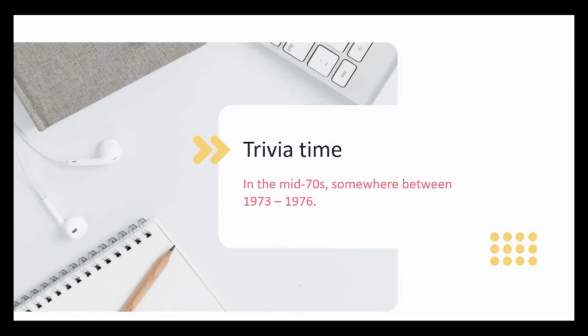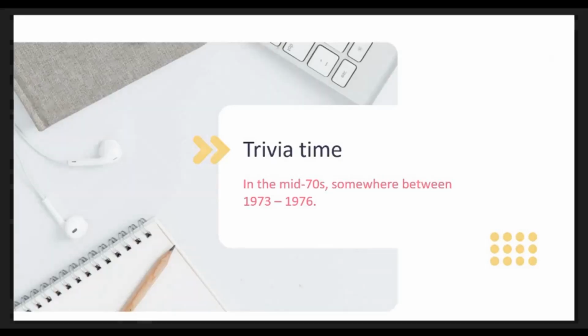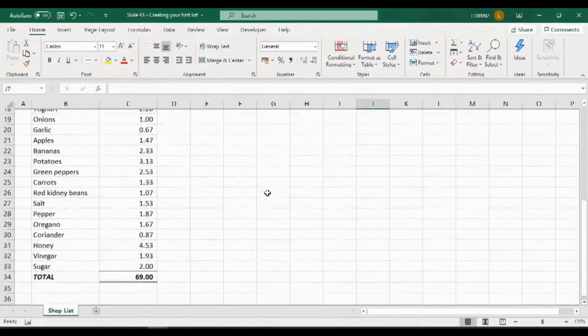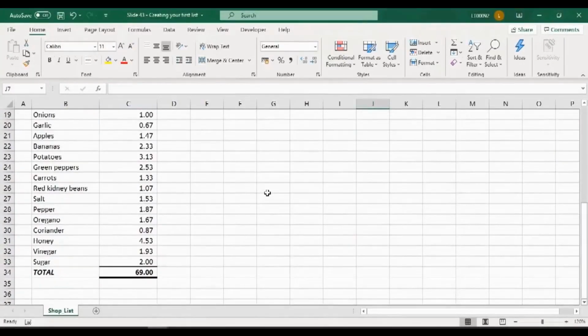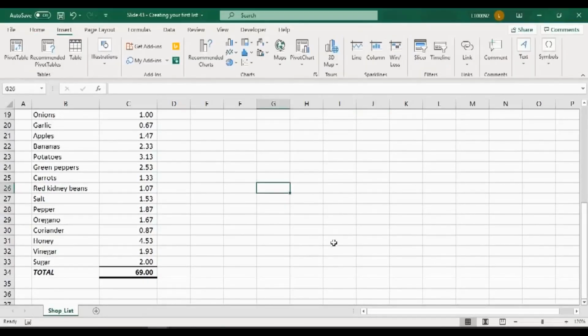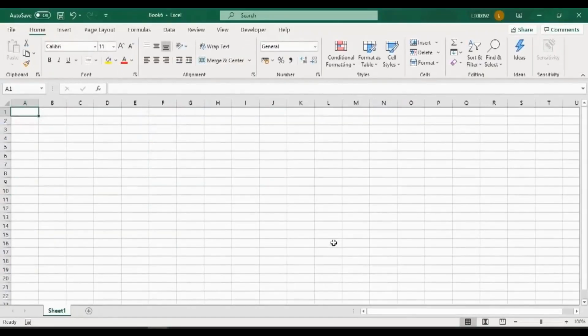So let's put everything we've learned in this lesson into practice and create our very first list, something that looks like this. Imagine you just got your paycheck and you want to get some groceries. The importance of the list is so that A, you don't forget to buy anything, and B, to ensure you don't exceed the budget in one shopping trip. So with Ctrl+N on a blank workbook, I'm going to start entering a list of items. You can give this heading any name you find reasonable or that makes sense to you.